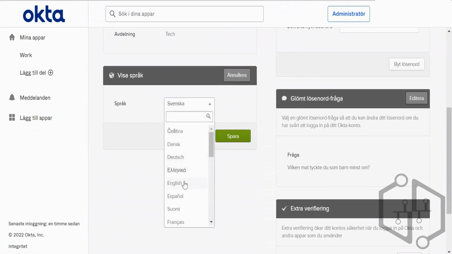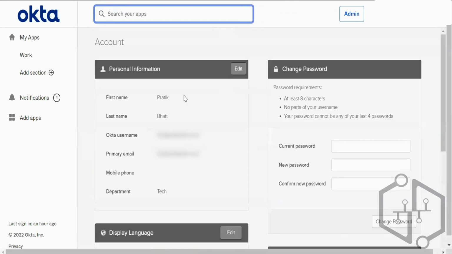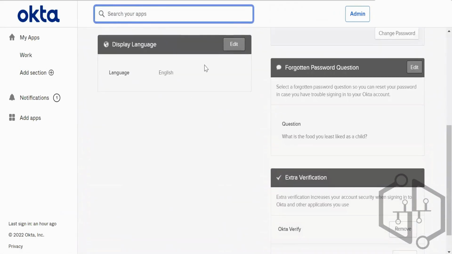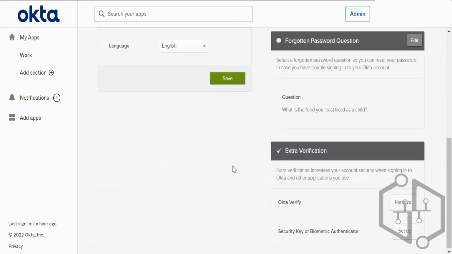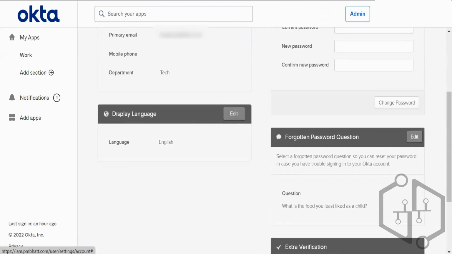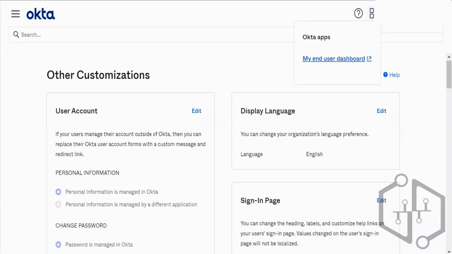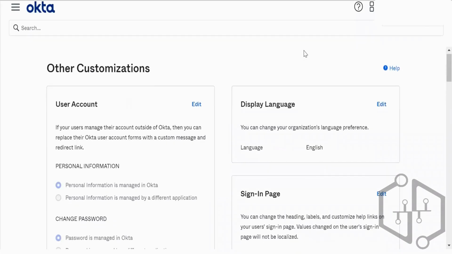Because if you are in the US, many people maybe want Spanish. So yeah, here Espanol will be there. Gotcha. You can do that. But for the entire organization, never change it. Keep it in English only, because that will be easy for the customer support engineers of Okta as well. Gotcha. Okay.